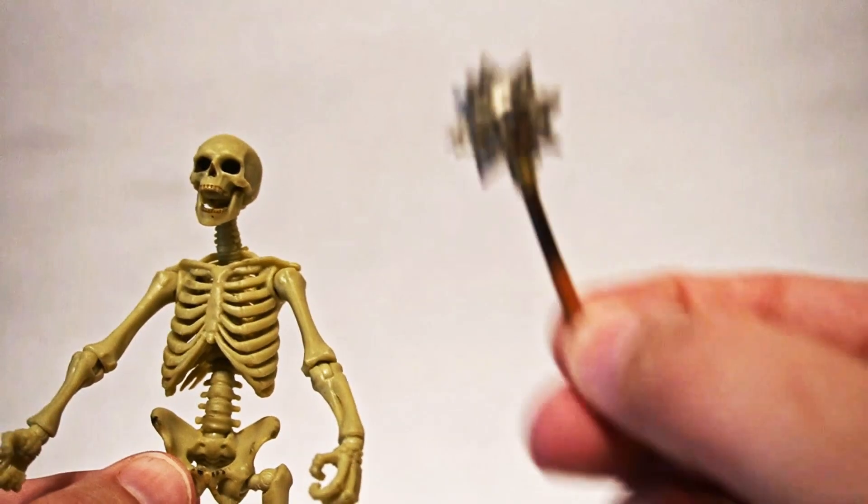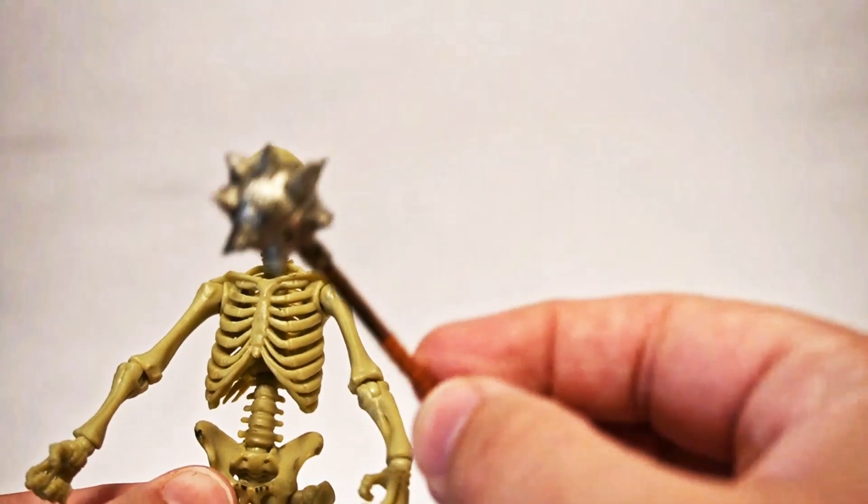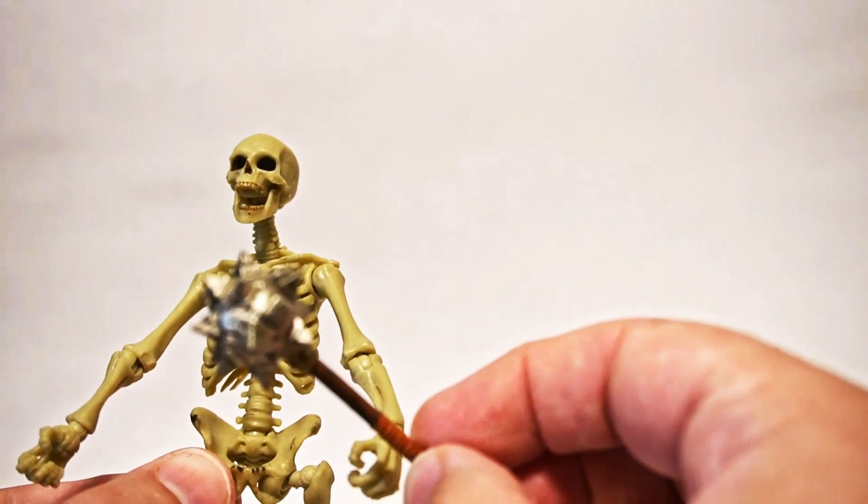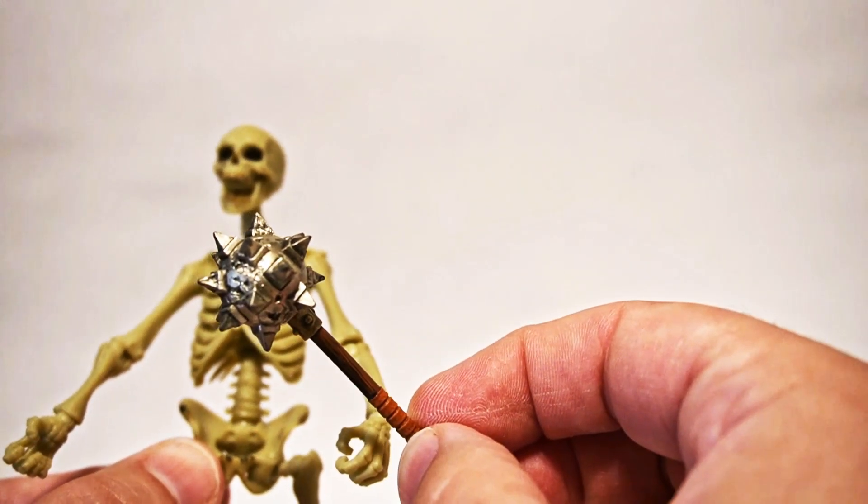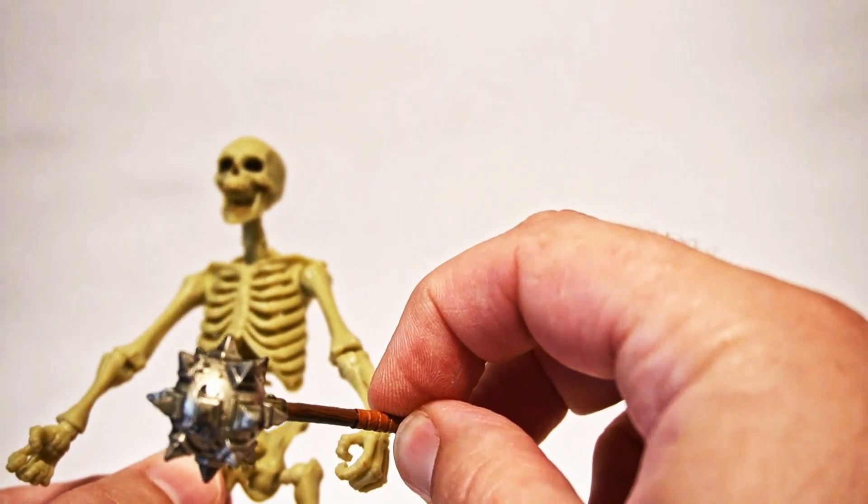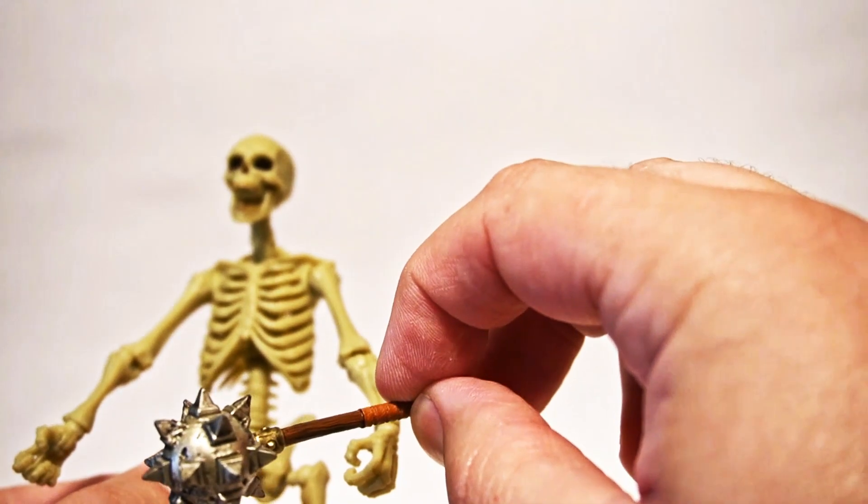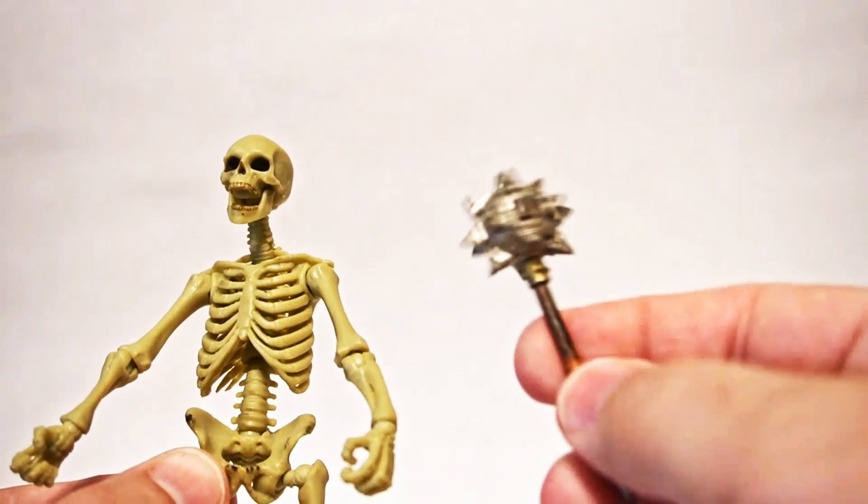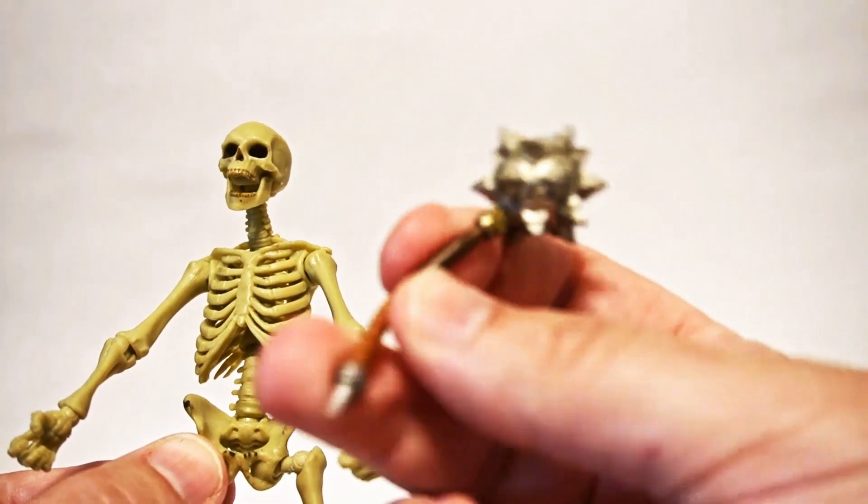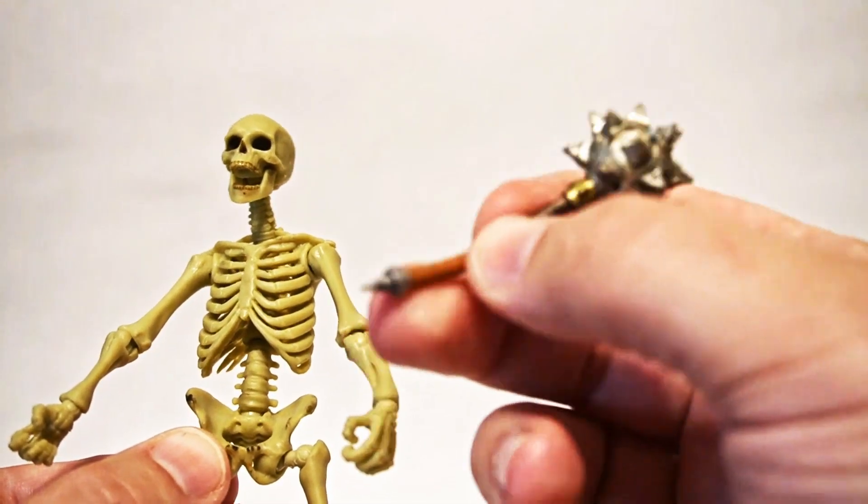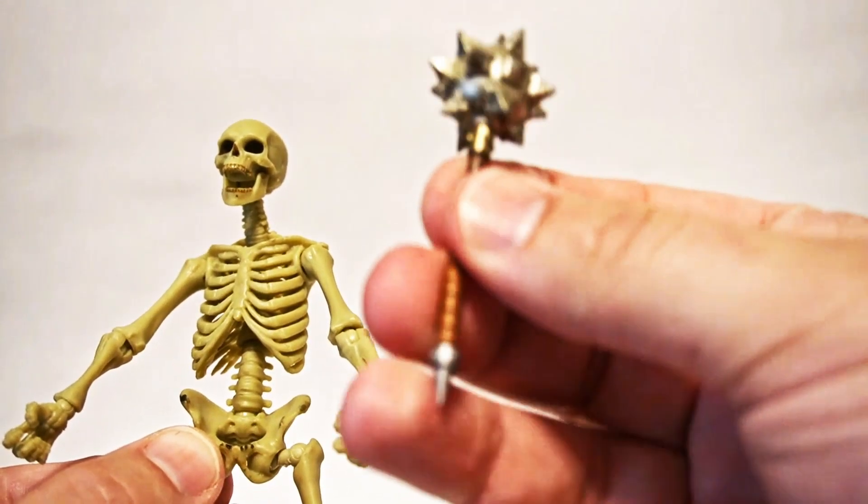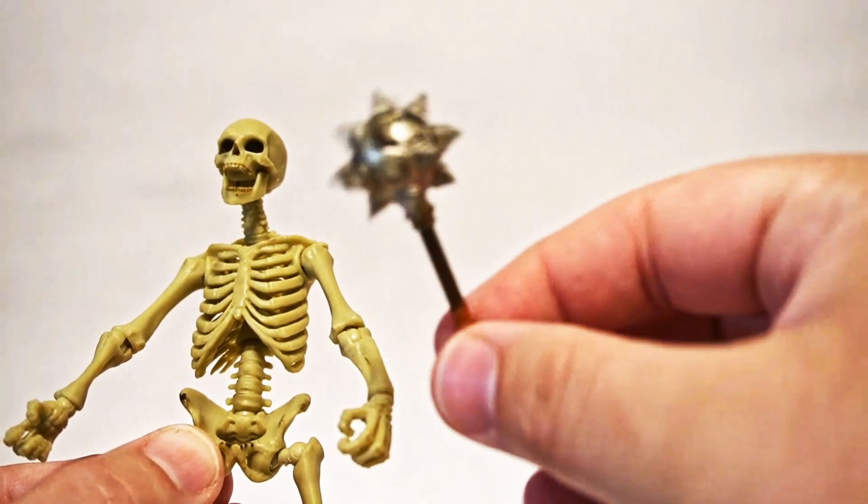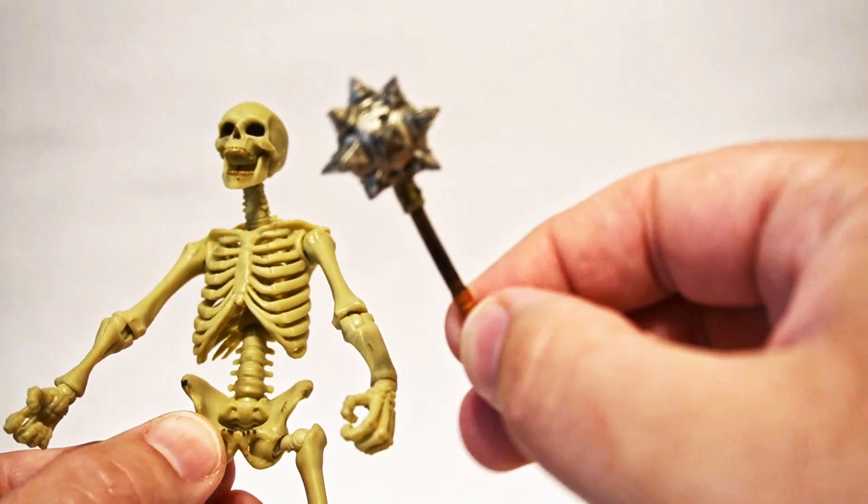Also, with his accessories, I have noticed that if you put him on your shelf holding these accessories, they do start to droop and bend over time. So you have to kind of rotate them so they start to bend the other way. It is kind of soft plastic. All of that moves. You see how much it bends there. So that I might be able to tinker with and fix as well.